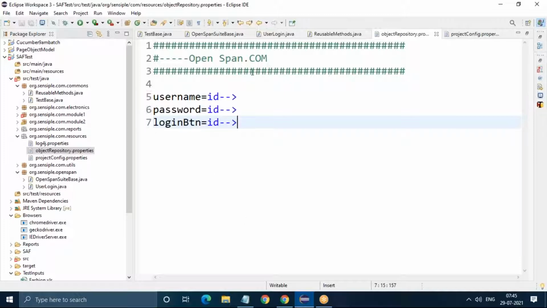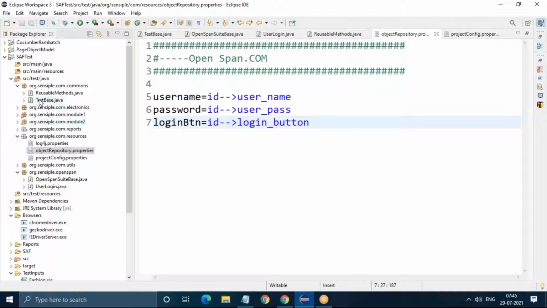Now already we know user underscore name, user underscore pass, login underscore button. Okay, these are the objects we captured.